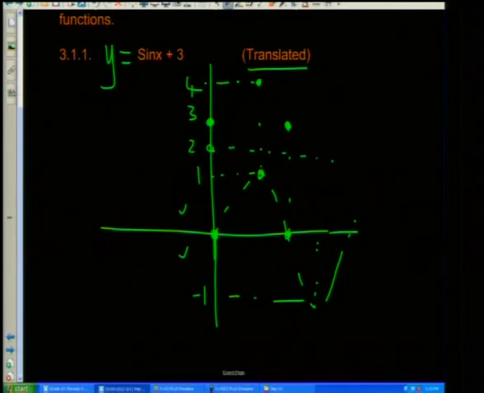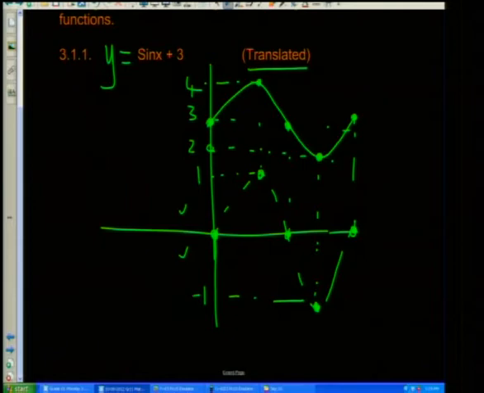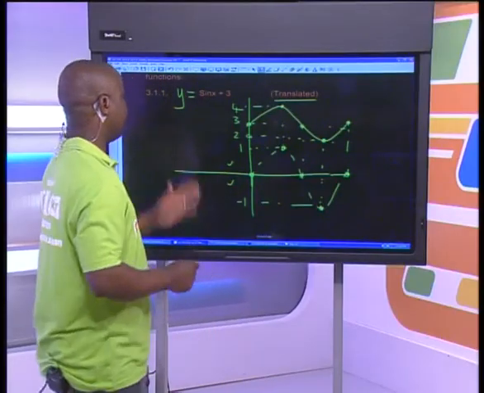Okay. So this will be the new point corresponding to that. Finally, if you had a 0 here, you're going to take this up to 3 units there. There is the new shape that we are looking for. And this is now the graph translated by 3 units upward. All right, we've drawn it.